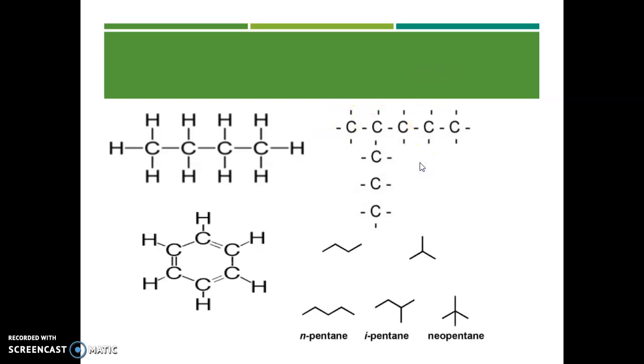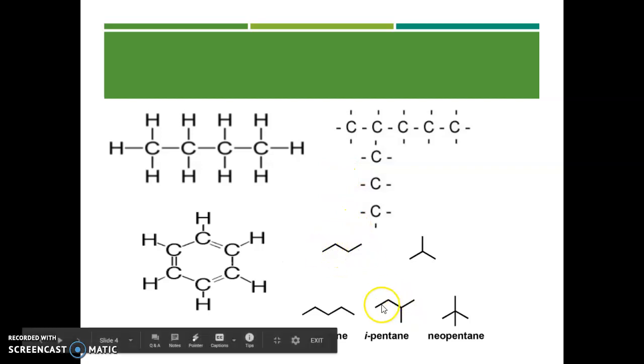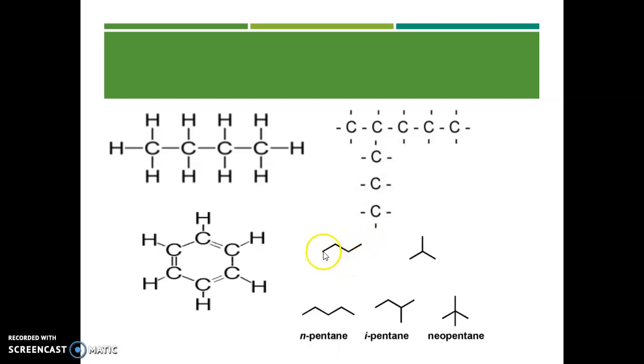Okay, and then we have another way to represent those chains. This is a straight chain, and this would be like a branch, all right? So what this is saying, when you see something like this, every point on this particular line represents a carbon. So this is actually the same representation of this compound here. And so I know that even though it's not showing the hydrogens there, it's understood that there must be 3 hydrogens that are bonded at this point. So this would be your 1, 2, 3, and 4th carbon here, okay?